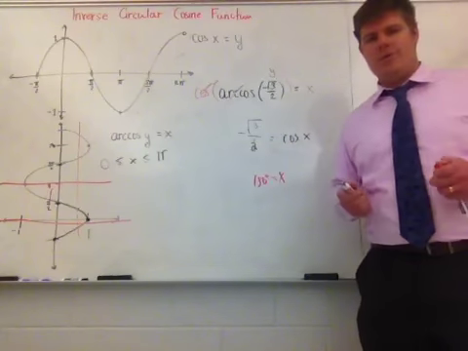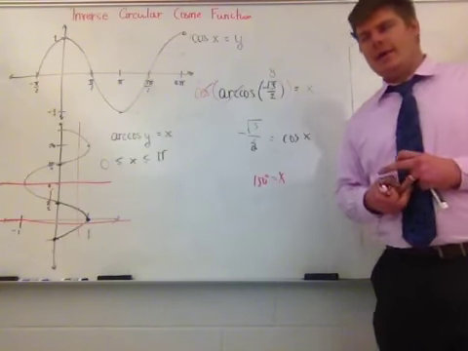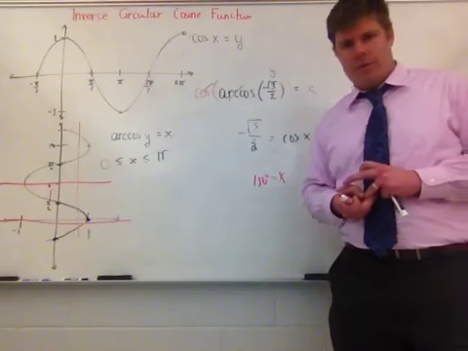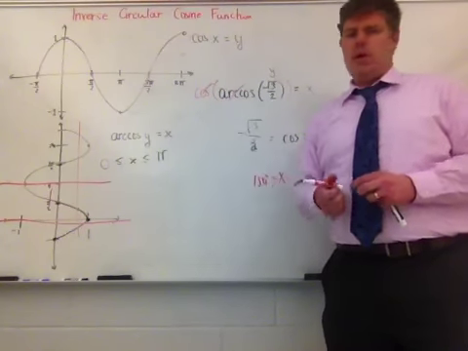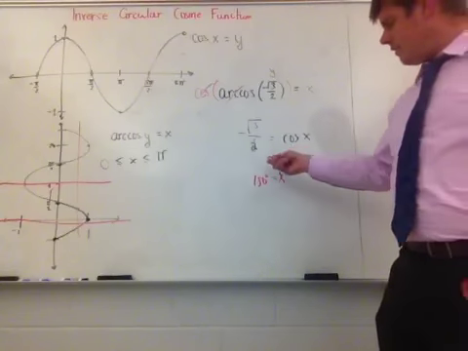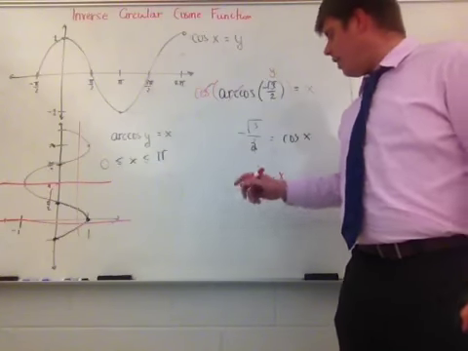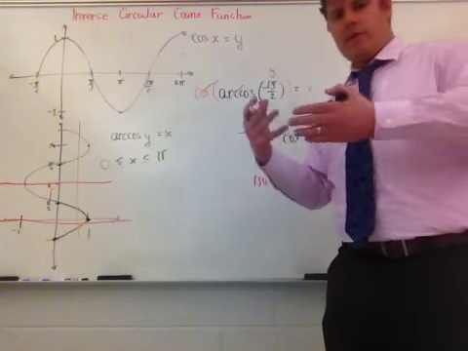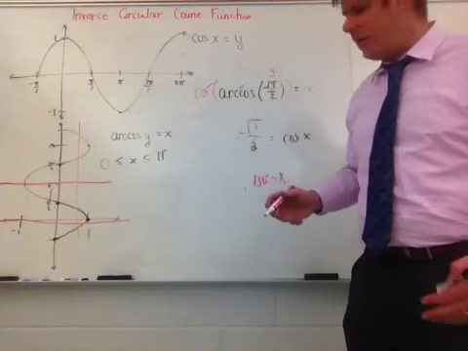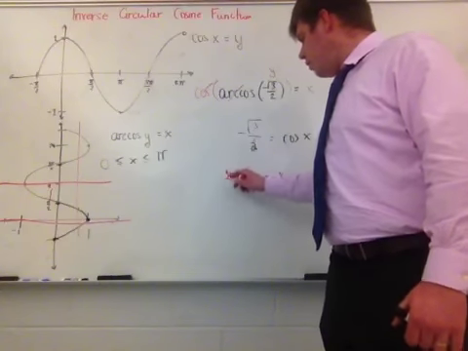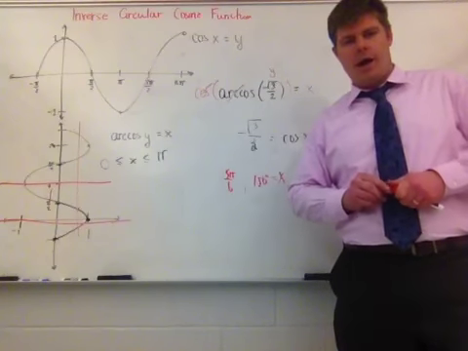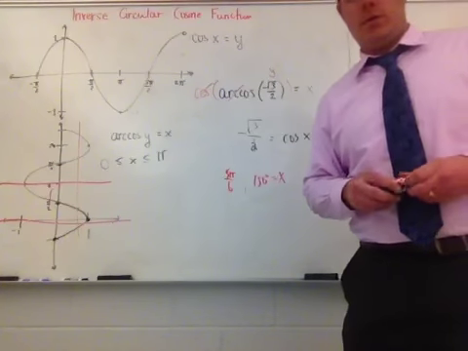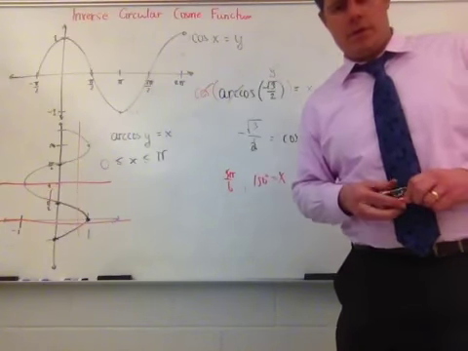And now I can't use the idea of the negative angle, because the rotation, as you saw for sine, went down or it went up. So in this case, I have 150 degrees, or, because 30 degrees is pi over 6, pi minus pi over 6 is 5 pi over 6. And those are my two answers that I can use for cosine. So I hope that helps, and I hope you understand the inverse function of cosine a little bit better.